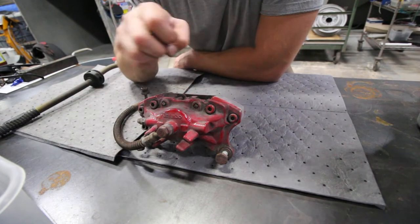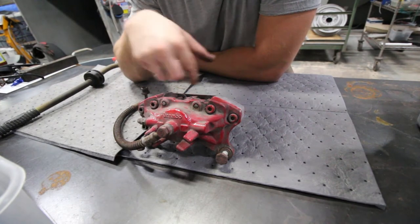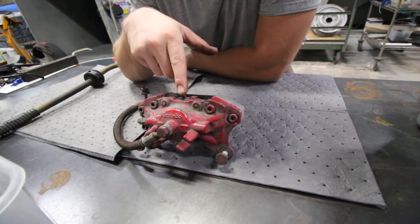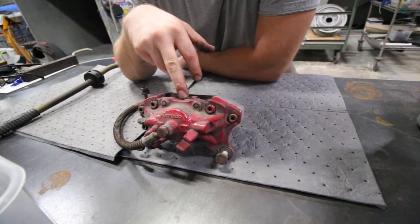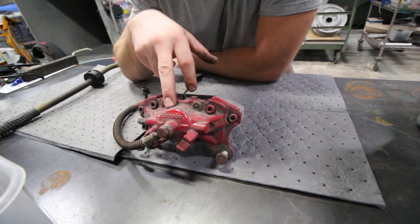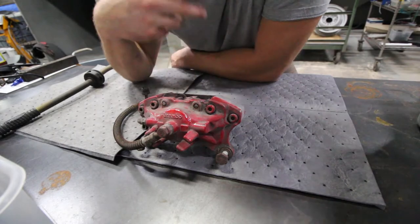Once the pistons are out, then you can split the caliper, because now you don't need the circulation of the fluid to pass through. If you were to split the caliper first before removing the piston, you're gonna have an issue or have trouble getting those pistons out of there. So we'll do that now. We'll take apart the rears and show you a little quick time lapse of what that looks like.